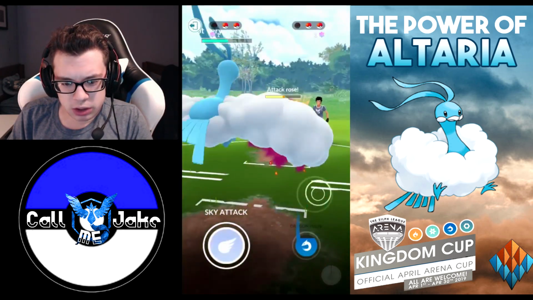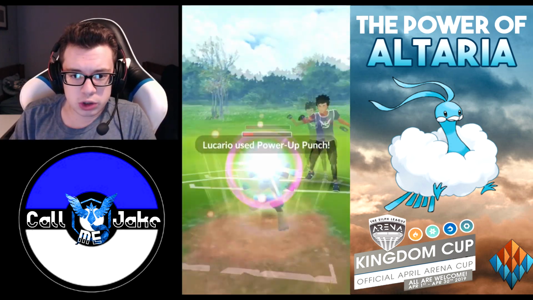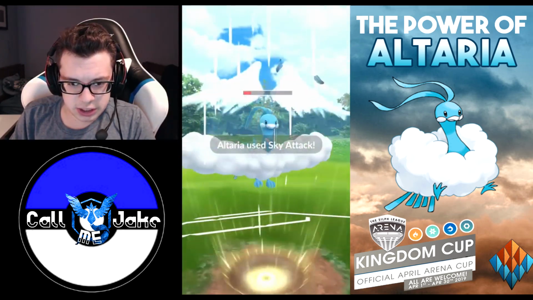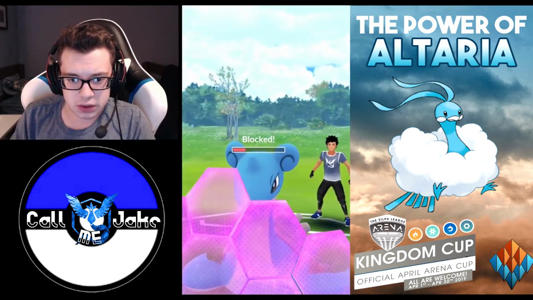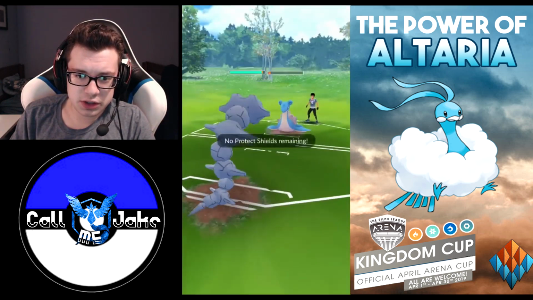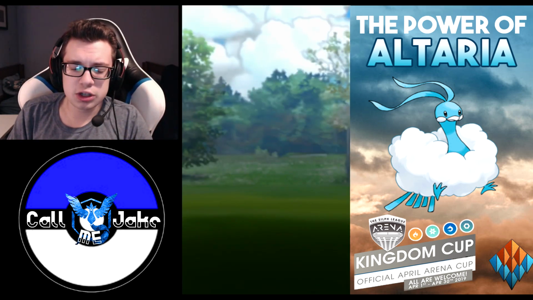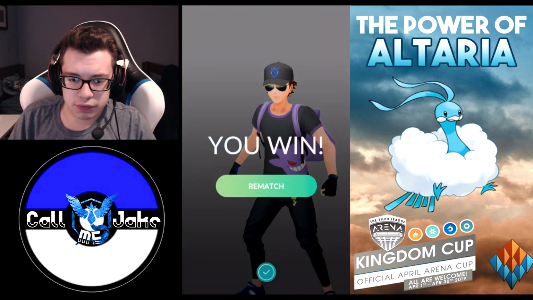So we don't block that Power Up Punch, and here we are just trying to farm Lucario for the energy. So we end up blocking that Power Up Punch, because this Lapras was going to kill us with Ice Shard if we didn't block. And yeah, it takes us out with 2 Ice Shards, and then we bring in Steelix, and we finish off the game right after this Surf, I believe. So yeah, that was a little close game. But we do take game number 4 there.